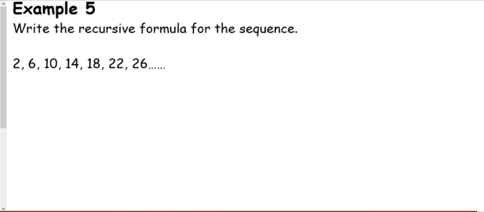Now it's asking us to write the formula for the sequence. So this can be a little tricky. What we've got to do is we've got to figure out what is the pattern. Okay? There's 2 things we need to figure out. We need to know what is A1, and then we need to figure out what is the difference so we can find what is AN. Okay, so what is happening with that A1 to get the next number? So think about, how do you get from 2 to 6? And does that work from 6 to 10 and from 10 to 14?